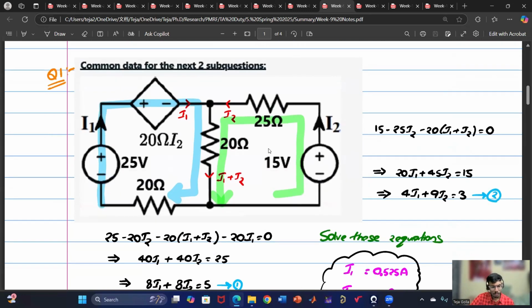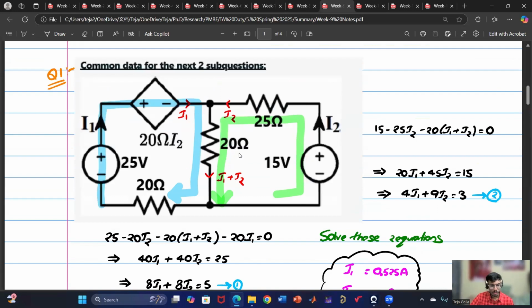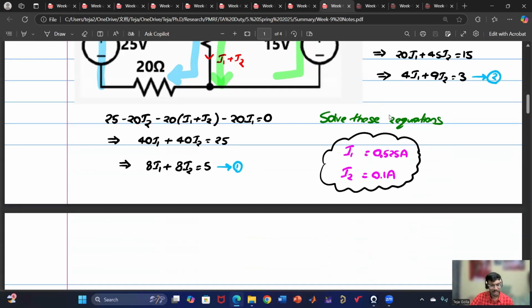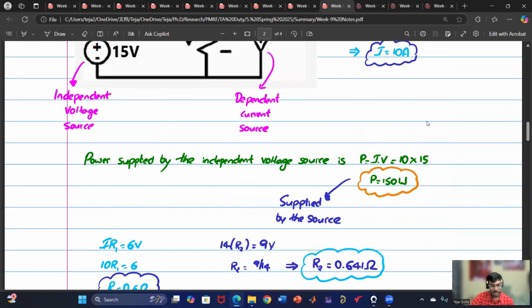Then we have solved a couple of problems. And if you see, everything remains the same; you just have to use this term in the KVL and then get two equations, two unknowns, depending upon how many unknowns are there, and solve. This week is also very simple if you do not make any mistake. So we have seen this is an independent voltage source, this is a dependent current source. Apply KCL, KVL without making any mistake, get the equations and solve for the unknowns.